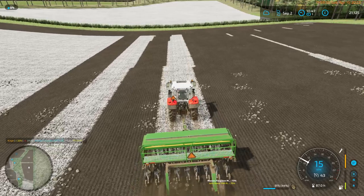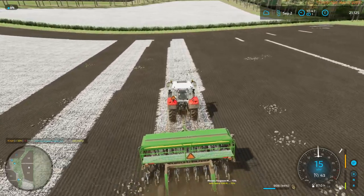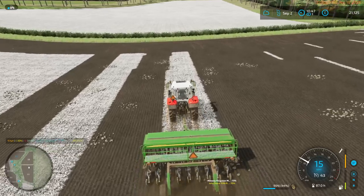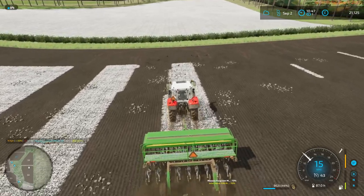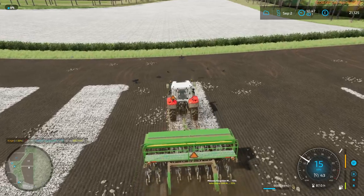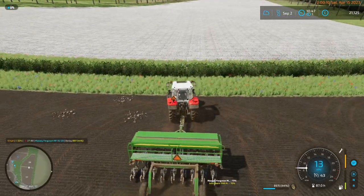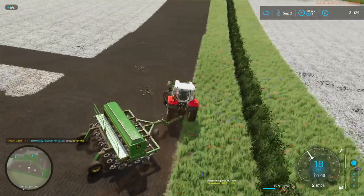As I said, yeah, we'll get this done, we'll get the next row done. The row beyond that will be flush up against the one we just did. So we'll then start doing alternate rows going down the rest of the field.